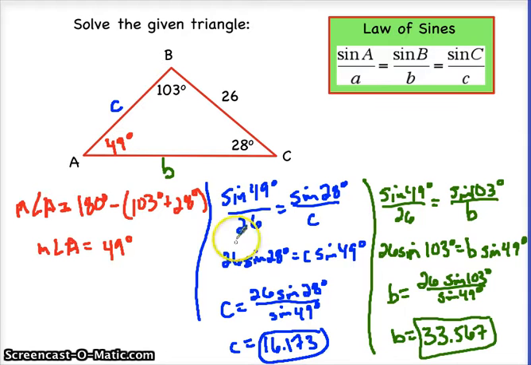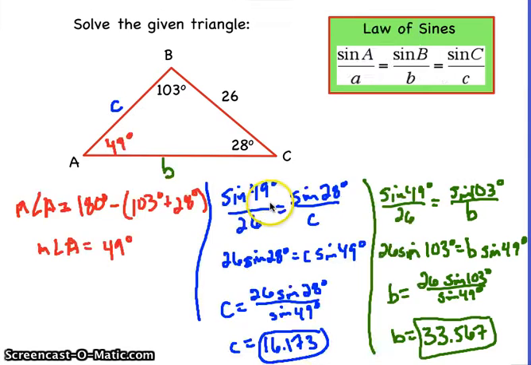units. And again, a great idea is to double check that that obviously is our largest side. It's opposite our largest angle. While 16 plus 26 is about 42, which is definitely greater than 33. But neither side individually is greater than 33. So it's a great thing to double check.